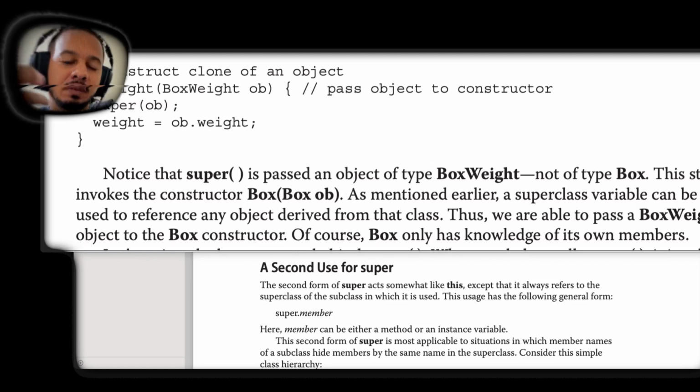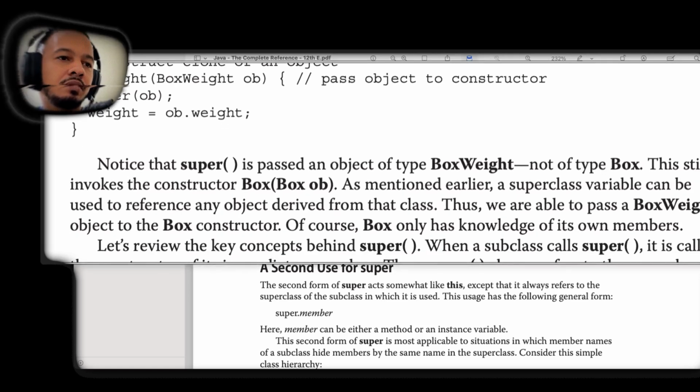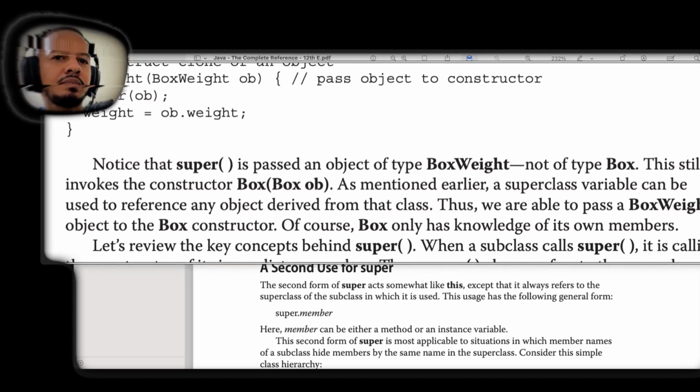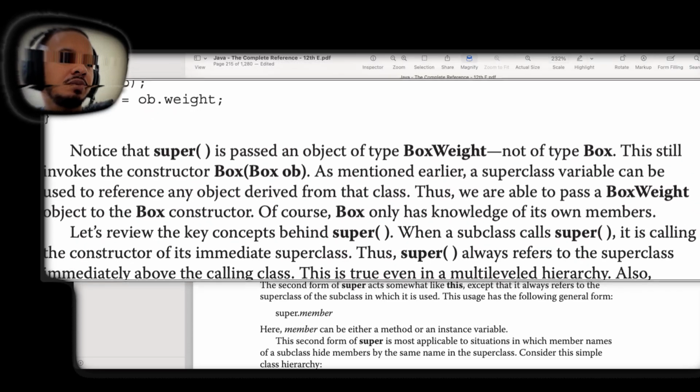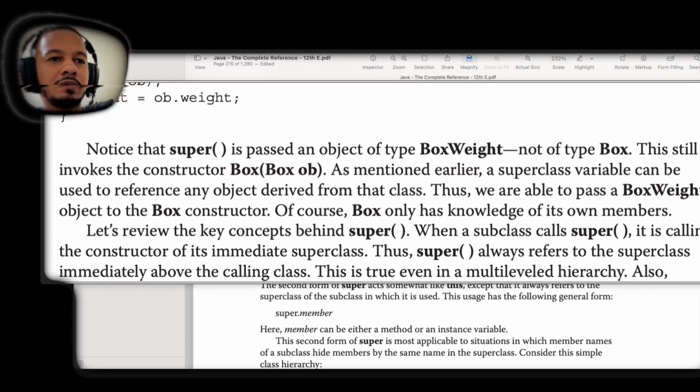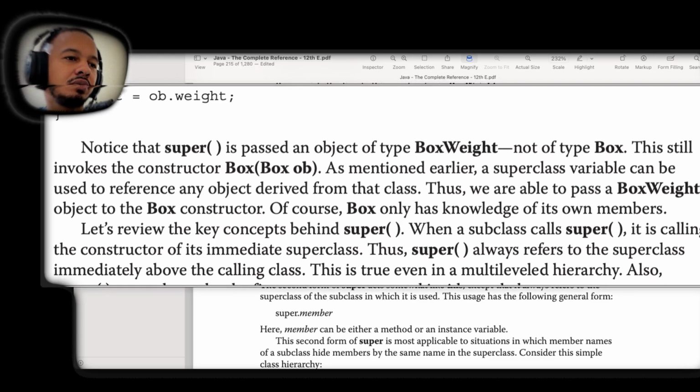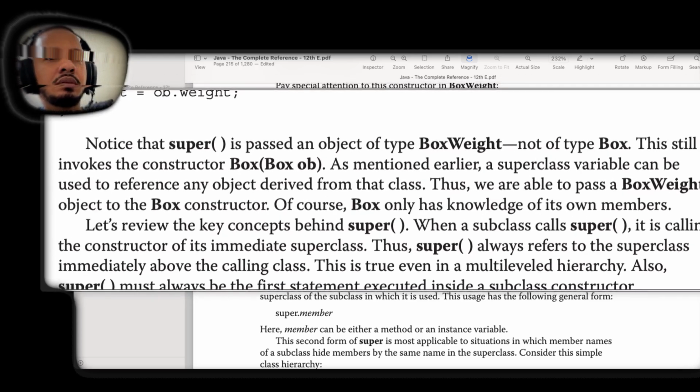Yeah, that's what we read on the previous pages. This still invokes the constructor Box(Box ob). As mentioned earlier, a superclass variable can be used to reference any object derived from that class. Thus, we're able to pass a BoxWeight object to the Box constructor.